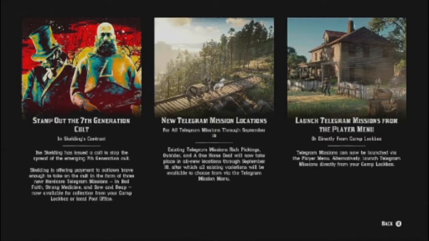So part of this new quote-unquote update, it adds 3 new missions relating to the 7th generation Colt. I'm pretty sure this is the Colt from the new Hanover bounty board for the Infamous bounties, but they never mentioned anything in any cutscenes. There are no cutscenes for these missions, so we'll be playing that today.